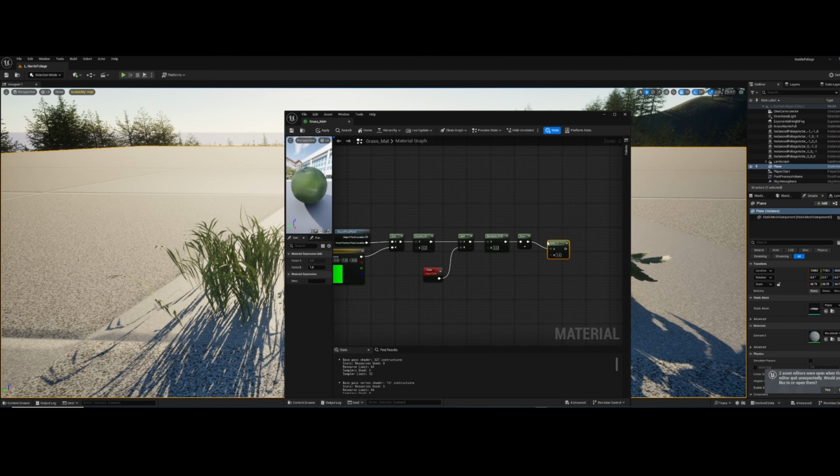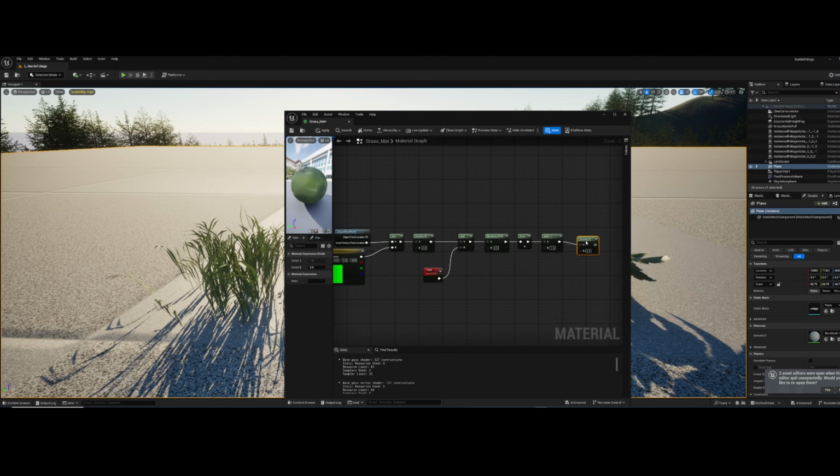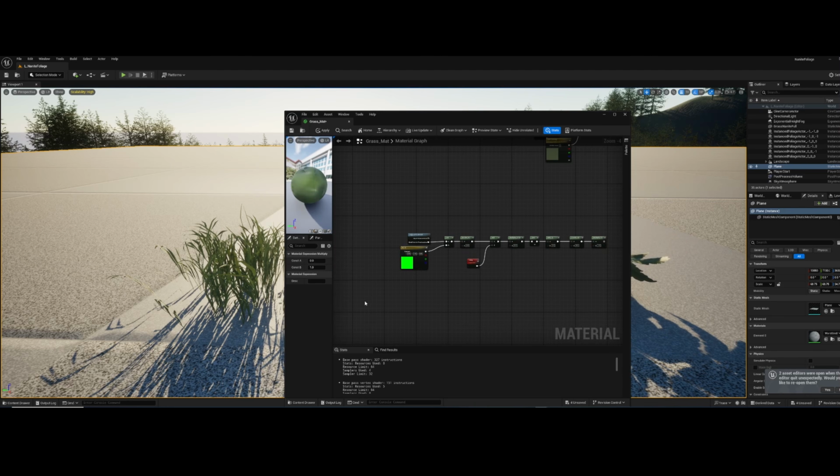and plug this into an add, and then this into a divide. What we want to do is, whatever the add value is, we need to divide it by double. So 2, 4, and then multiply. So this is our math for right now.